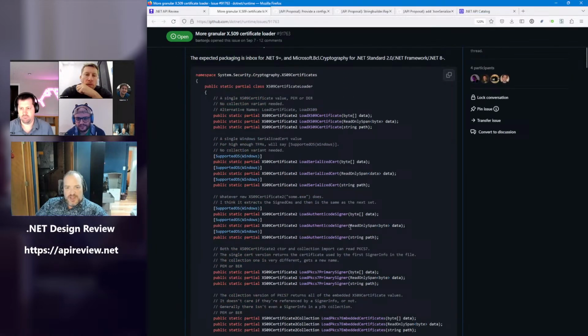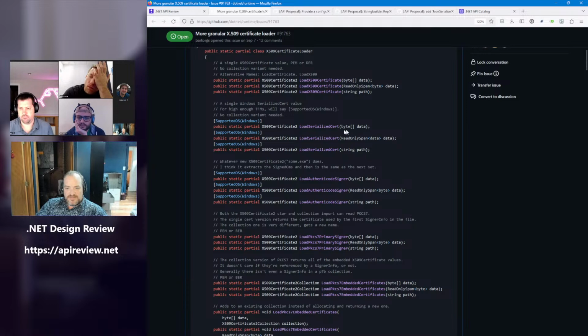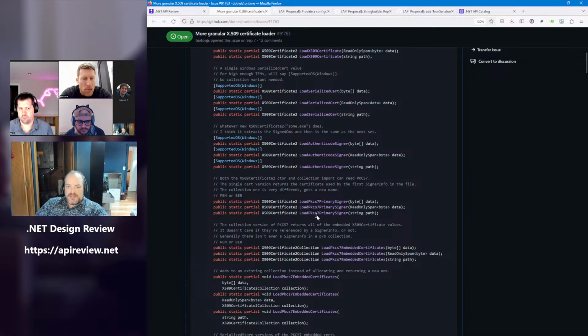But the basic shape of the simple file formats is just give me some bytes or tell me where to go look, and the method group is what file format it is. Is it fair to say that you basically took the enum, prefixed the members with load, and then effectively gave it a shape that makes sense for this particular format? More or less. In the case of PKCS7, I had to break apart the behavior if you say new X509Certificate2 versus X509Certificate2Collection.Import, which is why this one is primary signer and this one is embedded certificates.